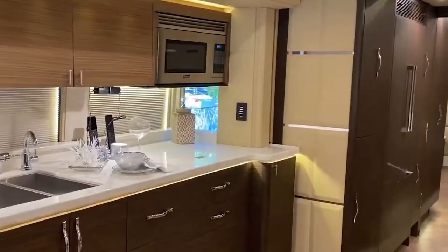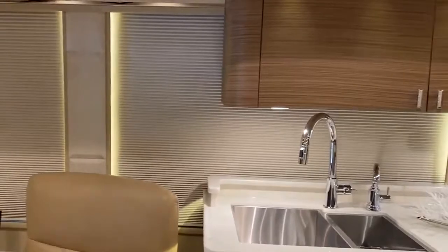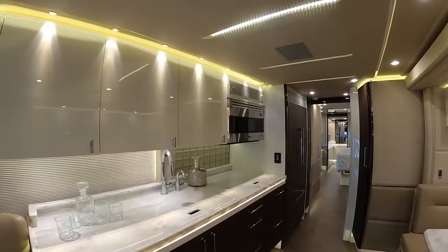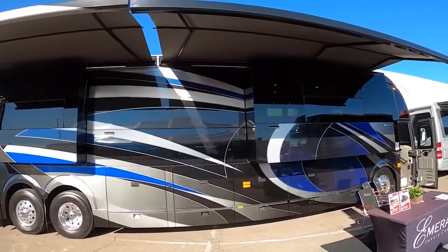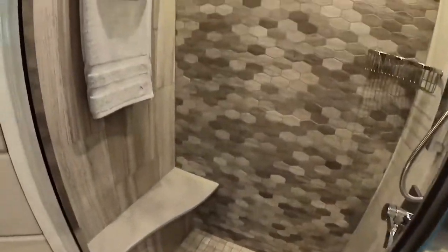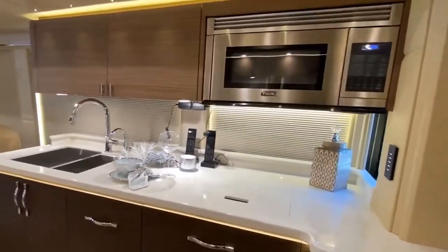With the name the Multi-Million Mansion on Wheels, you should expect a lot. This 45-foot-long bus offers a camera doorbell on the outside that will make you feel even more at home. The lights, the materials, and the attention put to every single detail is what makes this entire RV worth the money. It offers a large kitchen with a designer sink and custom faucets that will further make you feel like you're living in a mansion.